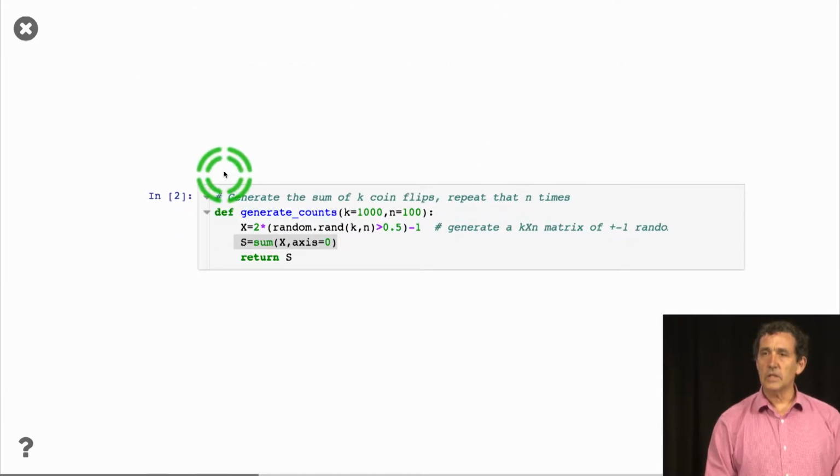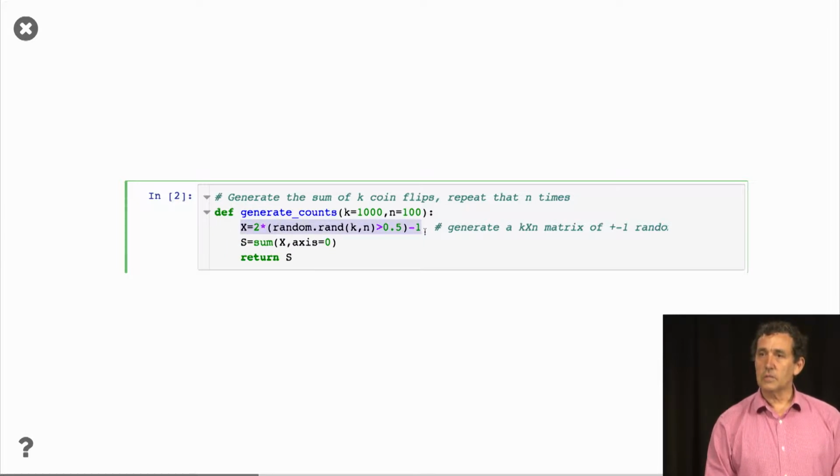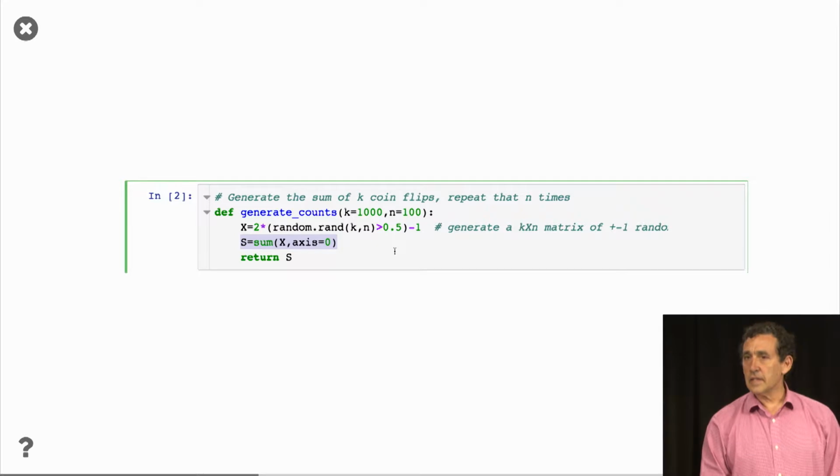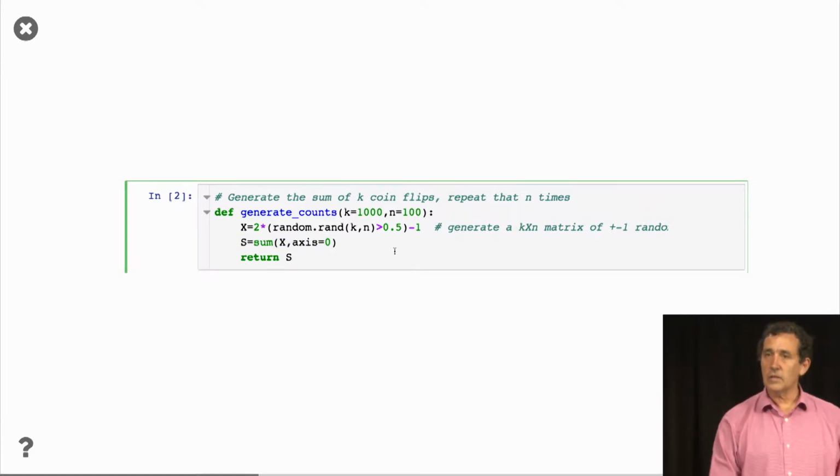And here is a little bit of code for generating such random coin flips. Here we're generating the coin flips themselves, and here we're summing the coin flips along a particular sequence. We're generating many sequences at once, and this is the number n that we say here is by default 100. So this is a central part of the code, but I'm not going to show you all of the code. To see that, you have to download the notebook yourself and play with it to see the details.